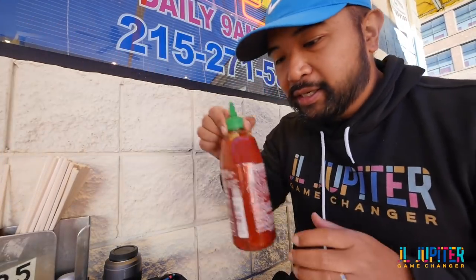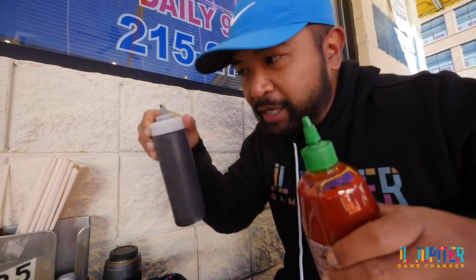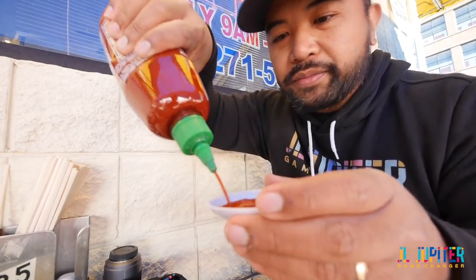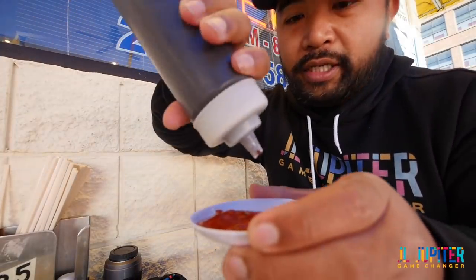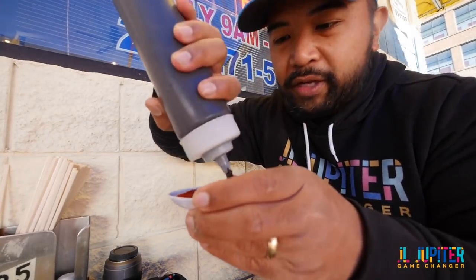It's been a while — I went a whole summer without having pho because of the pandemic. But let's get down. There are a few spices you're going to need. When I was a young kid I used to drench my bowl in these two sauces, but as I got older I learned how to eat like an OG. So with the OG move, you got to put your sriracha and your hoisin — this is a sweet sauce. These are mainly the two sauces you're going to need. I got hoisin all over my face too!